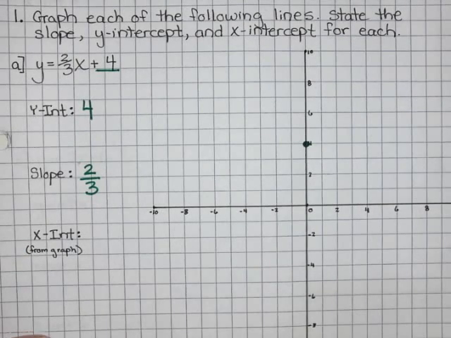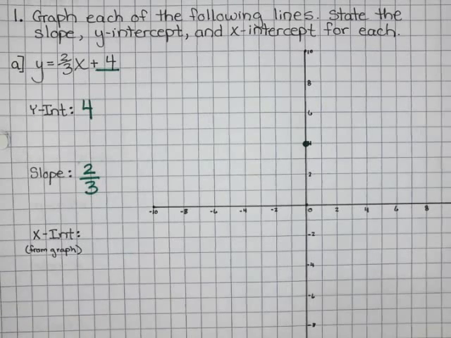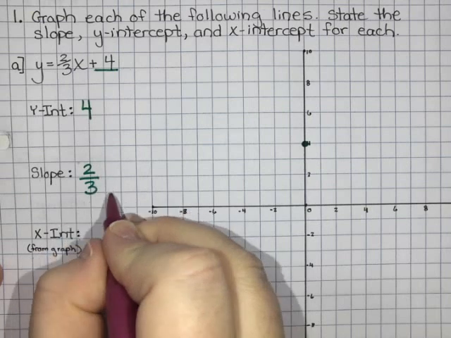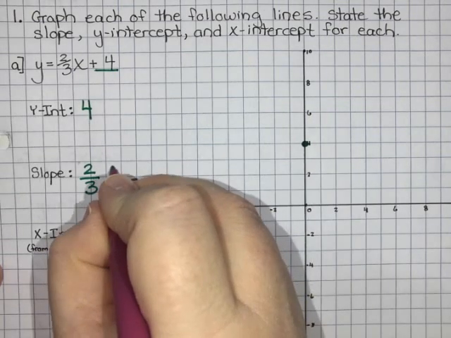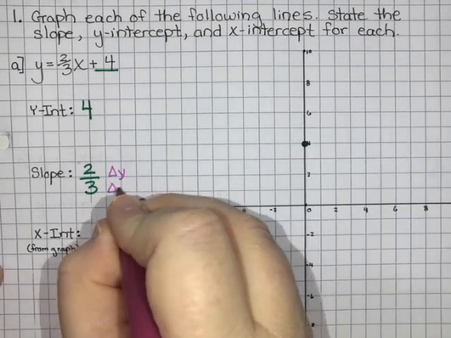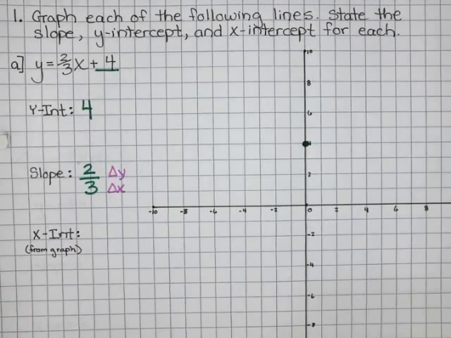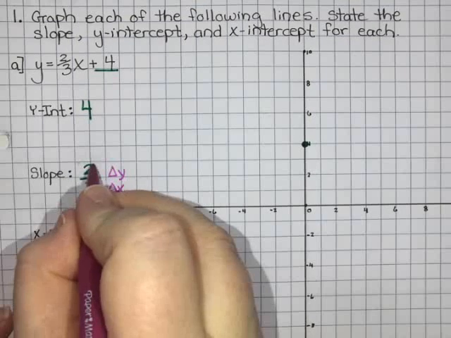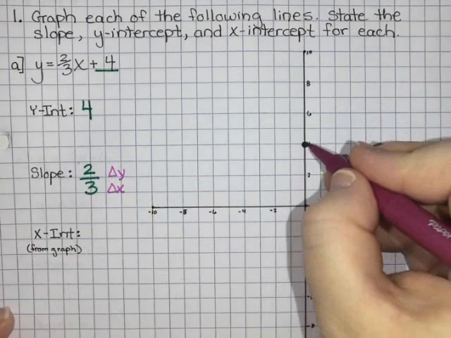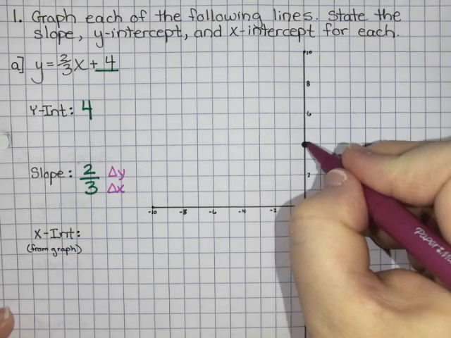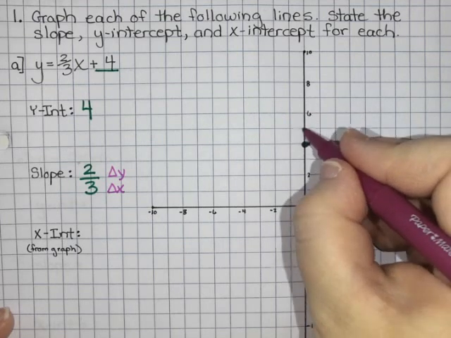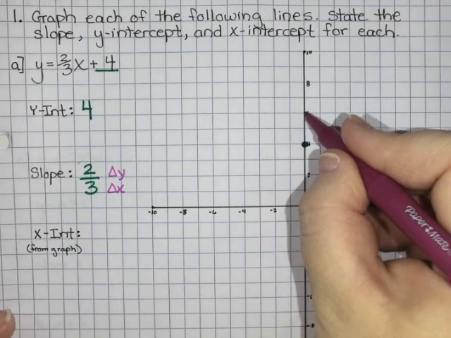Now from here, I need to use the slope. Now the slope is rise over run, or the up and down over the side to side. So this is my delta y, that's how the y value is changing, and this is delta x. So this is how the x is changing. So to my y values, I'm going to add 2. So if I start here on the up and down part, I'm going to add 2. So 4 plus 2 is 6. So I'm moving up 2 squares to get to 6.